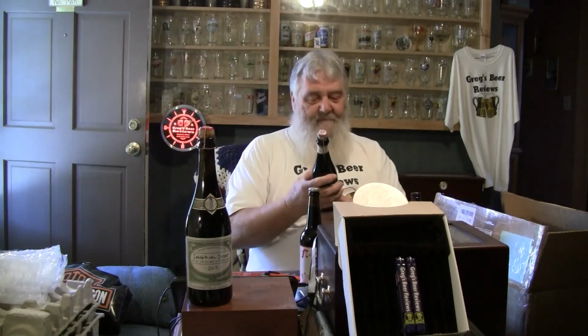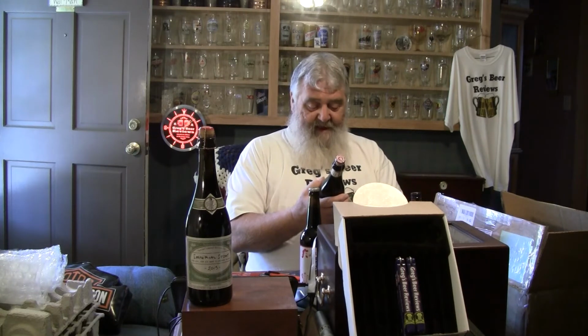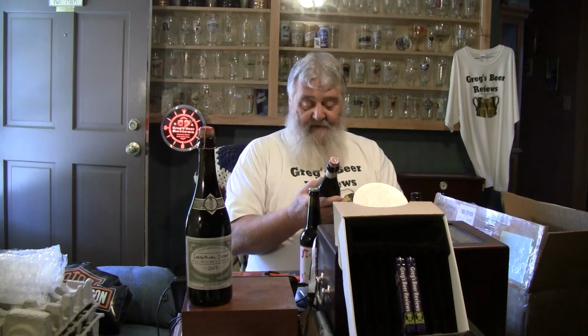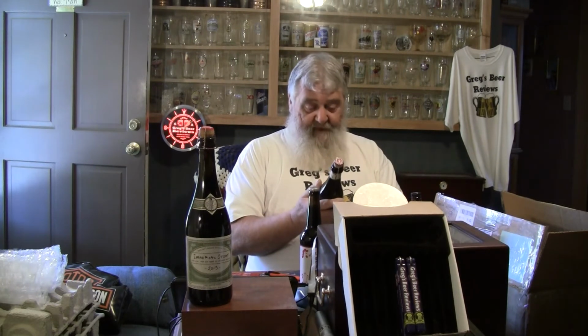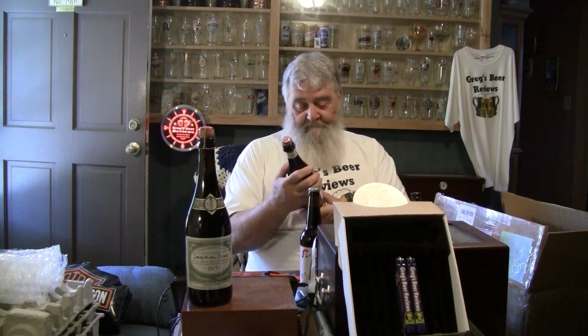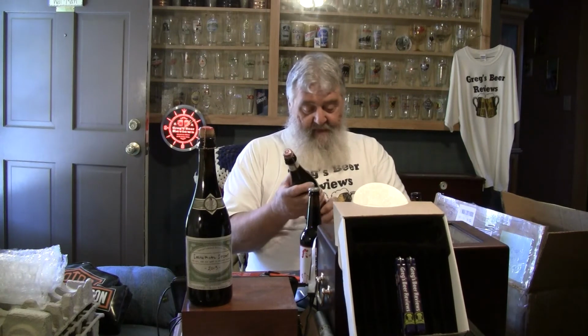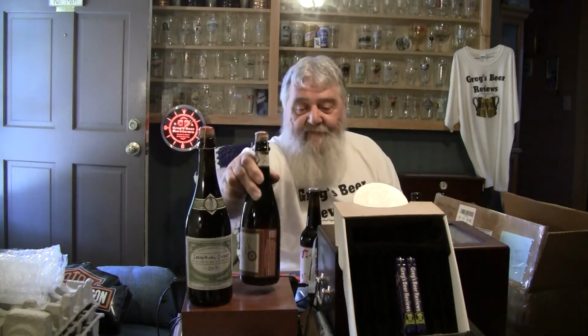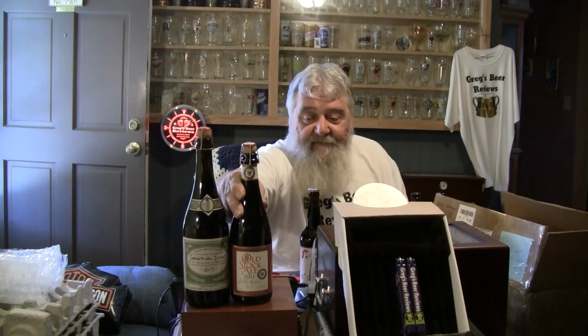Alright, the next one here, another big bottle. This is Old Stock Ale 2011 Cellar Reserve. I have done Old Stock before, but I have not had their Cellar Reserve. And this is the 2011 edition. So this one is already 3 years old, guys. Wow. And I'm pretty sure it's a pretty big beer. Alcohol, yep, is 15.2%, guys. Another monster beer here. But it's been aged several years already, so it should be ready to go, I hope. So we're going to find out.